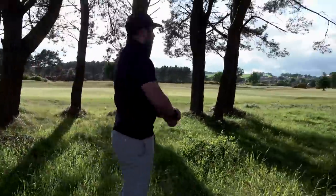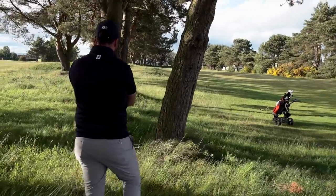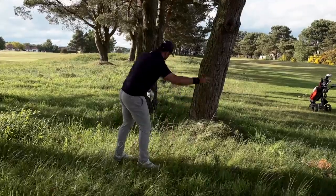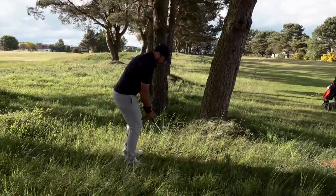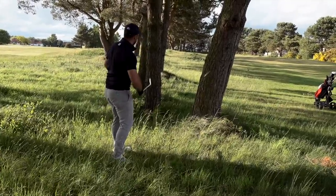The more pressing question really is what the hell I'm going to do here. Because it's a par 5, but does this mean I'm going to have to lay up? Well, it's been a great trip to Scotland. Really, really enjoyed myself. I only wish I could have stuck around.